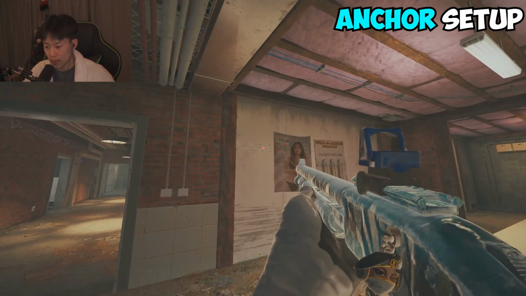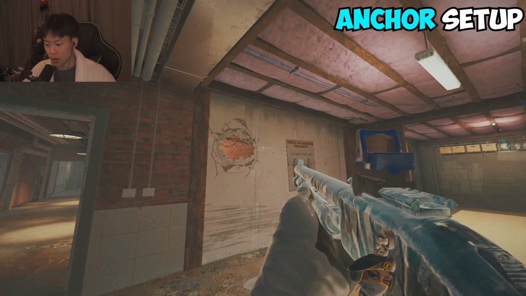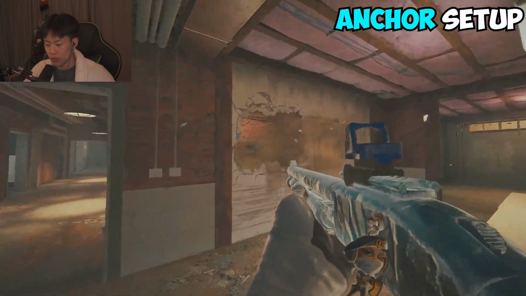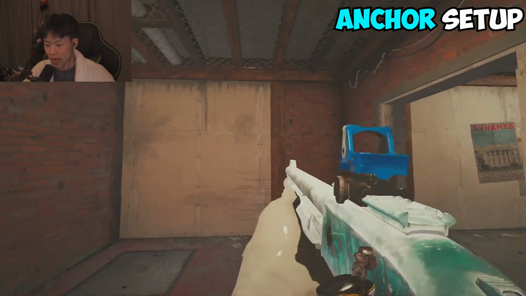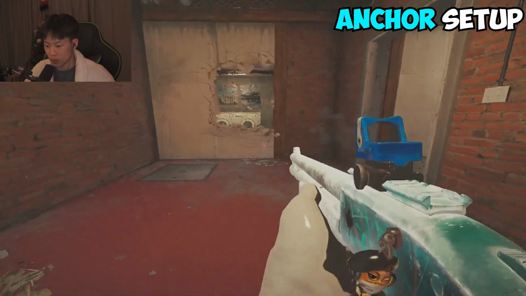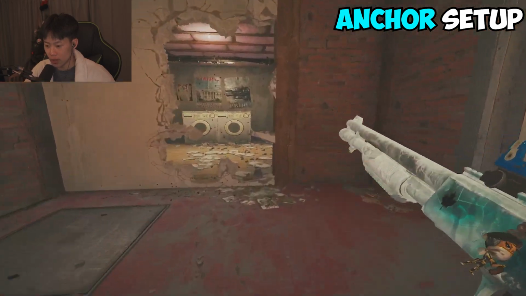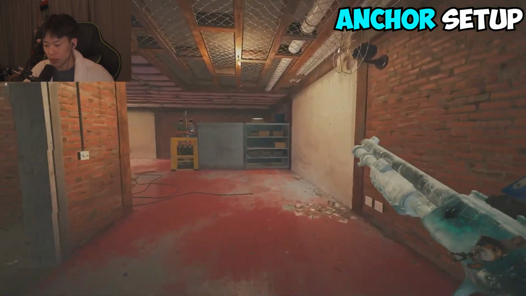The second hole you want to be making is a four-hole rotate. 1, 2, 3, 4. And then you should be able to hop through this. And then for this one, I use 6 pellets. 1, 2, 3, 4, 5, 6. And obviously, if you already have a little bit of holes, you can just adjust it. But it helps me save ammo.